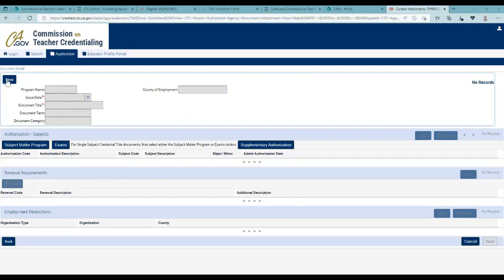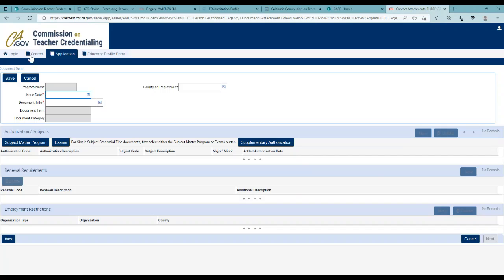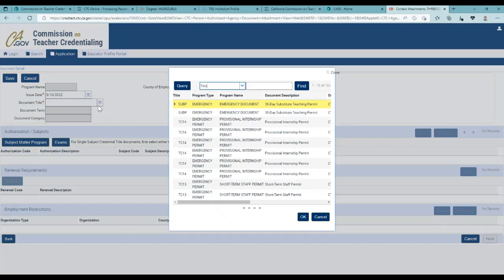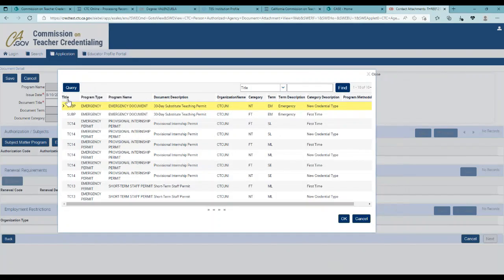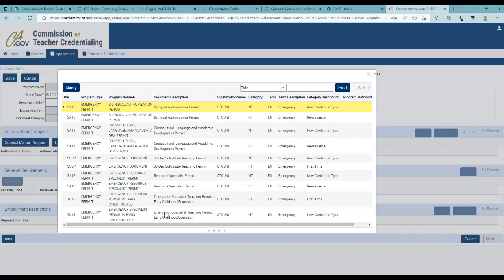Okay, I saw a request for a GLAP. So when you go to click on the correct document, click on New, and then I'm going to backdate this one even further. Let's just go 8/10/22. I'm going to expand out because it's a lot easier to see. I don't remember what the title is, so I'm going to sort by program name. When you sort by the names, it's going to alphabetize it.